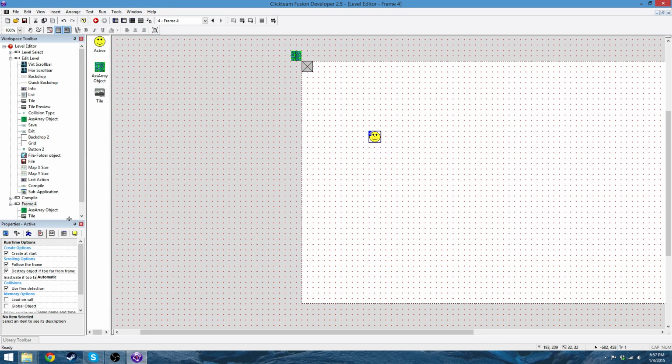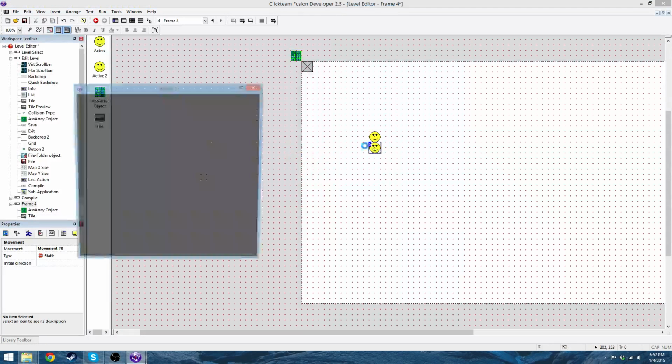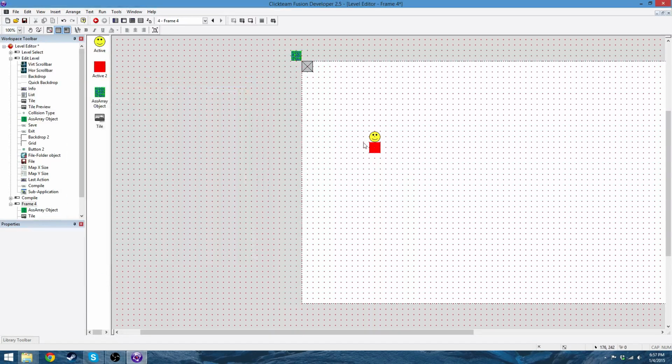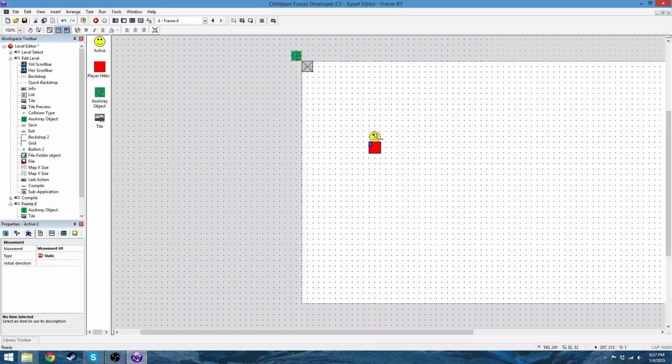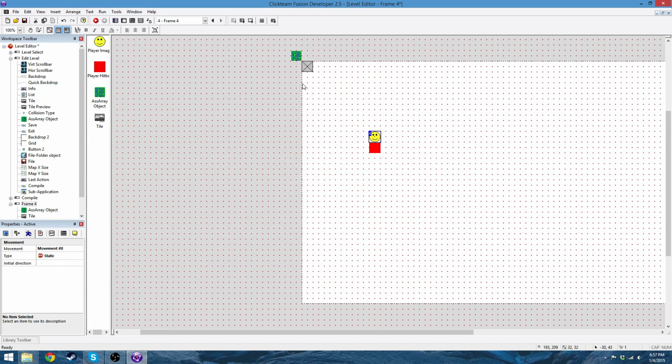So this guy, I'm gonna do some custom movement. So you're also going to need just a second one. The way I do custom movement is I always just have a straight red object that is the player's hitbox. So you're gonna rename player hitbox and rename player image.